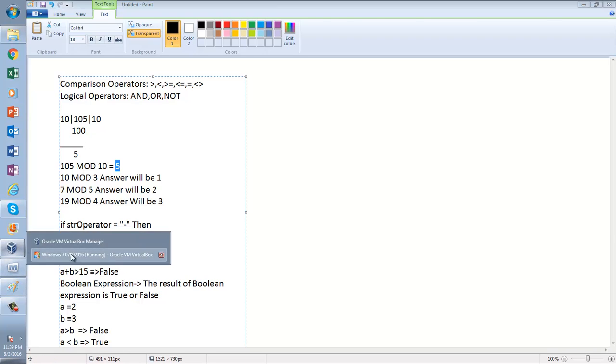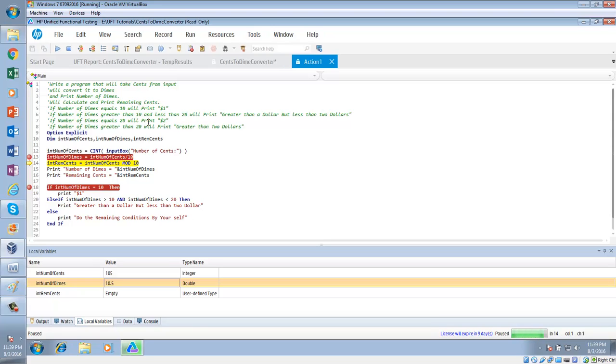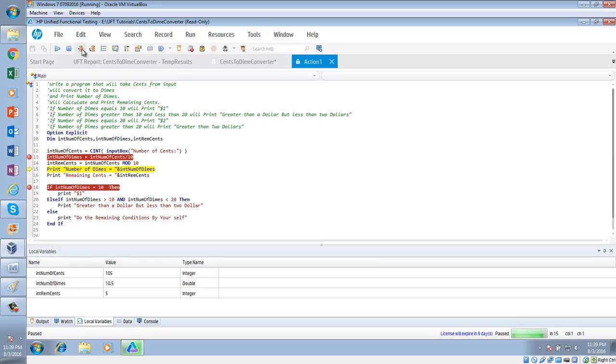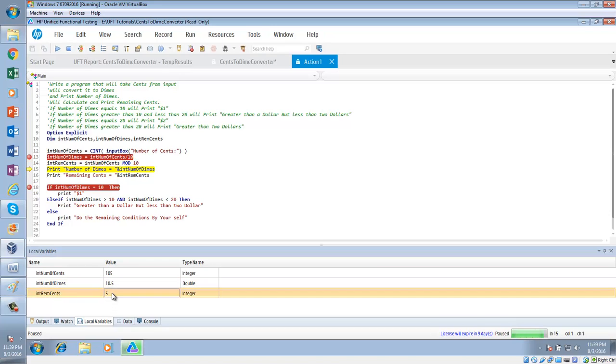Okay, now our goal here is to calculate the number of dimes, and then we are calculating the remainder cents. So if I execute line number 14, it is giving me the remainder cents. But one thing I want here, I am just looking for the dimes that is whole, not the fractional dime.